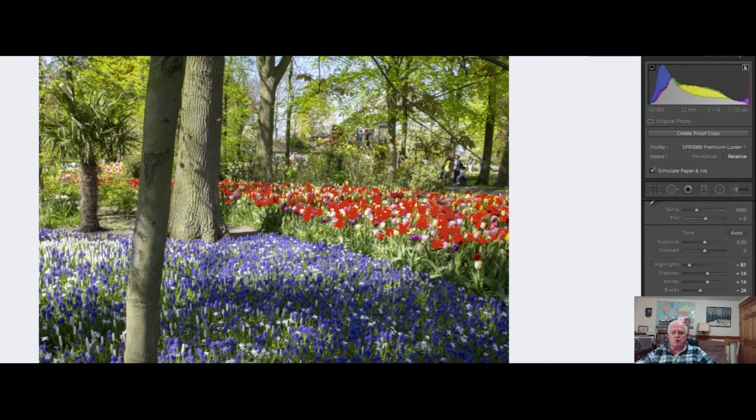Here's how a gamut warning looks in Lightroom with one profile. Look closely and you'll see that the red flowers have now taken on a much brighter reddish-orange overlay, indicating that the original colors of these flowers are outside the gamut of this particular paper and printer combination.